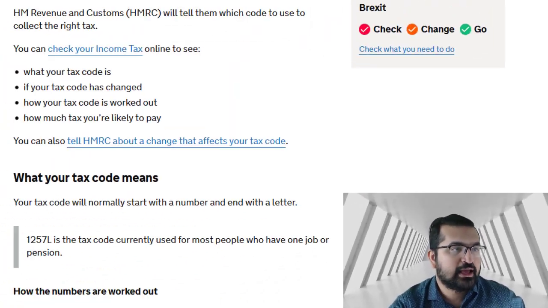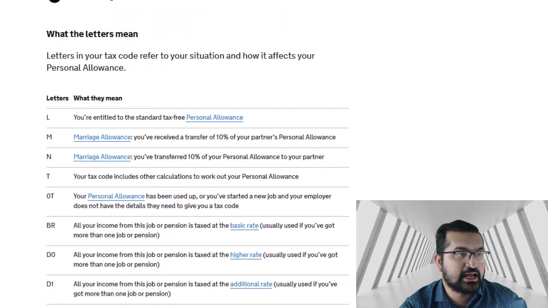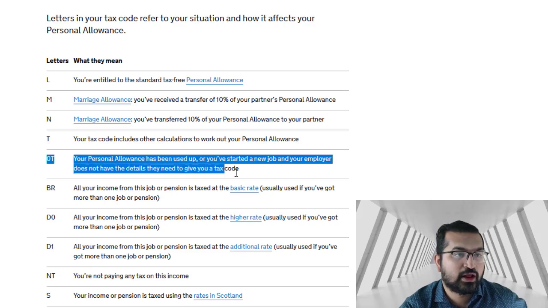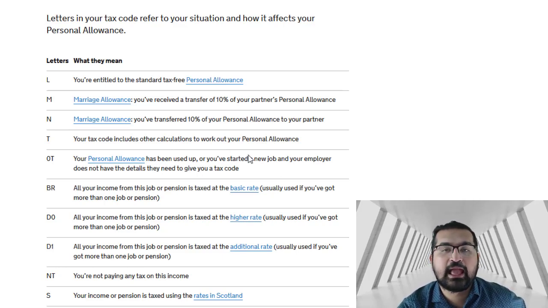Otherwise, what you can actually see on your tax code needs your highest attention and needs to be sorted out. So this website says everything related that you have to know. If it's 0T, it's normally the one that a lot of new starters in the NHS get. 0T means you have used up all your personal allowance, but it could also mean that you've started a new job. So with 0T, you'll be paying a basic amount of tax, which does not include your personal allowance. So you'll be paying more tax.